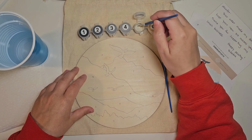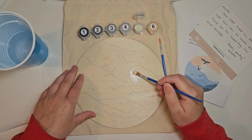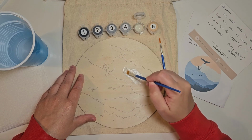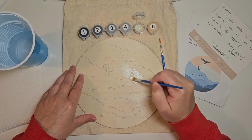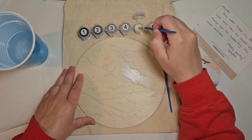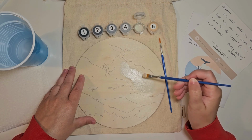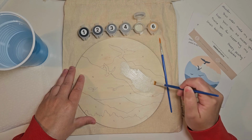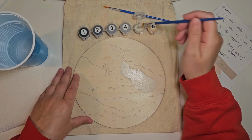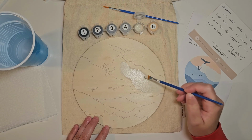So yeah, I was on Etsy, that's how I stumbled across this company, and I was just looking up different craft kits, and then I saw the paint by number, which I've been wanting. I kind of looked at a couple of paint by numbers at the store. My daughter got one and it was really fun, really cute. But I liked that this was on wood and it was circular, a different shape, and I just kind of like that for displaying the artwork.